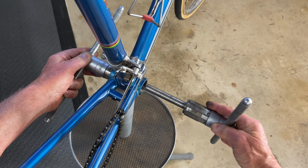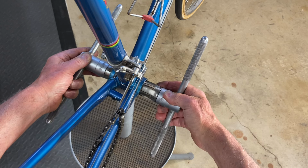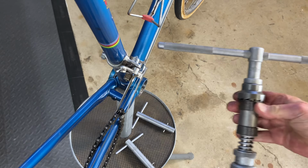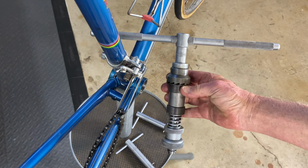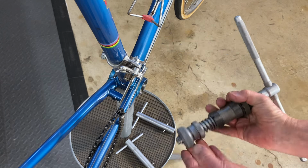And you see that the whole thing is running on this machined rod through the middle, which keeps everything perfectly square. Now to face it, we use this beautiful tool, which has a bunch of parts that you want to try to get right when you put it on.